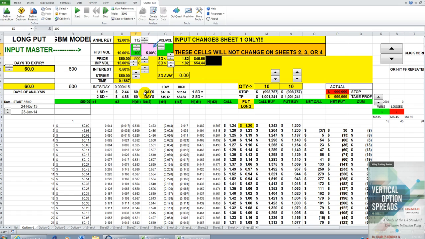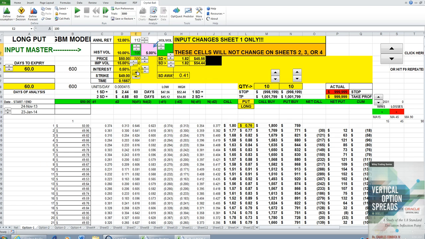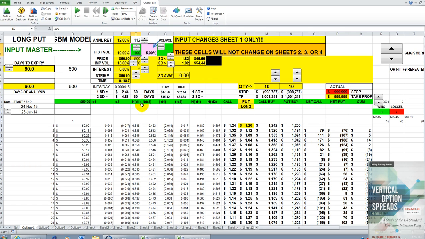Okay, and in this case, what I'd like to do is buy an at-the-money option. If the asset's trading at 50, I've got the price set at 50. Again, that's controlled by these spinners right here. You can go in increments of 10 cents. So we're going to say the asset's trading at 50, and I'm buying the strike at 50. Obviously that can be changed in 50-cent increments, depending upon what you desire. Now you can go on any trading platform. You can go on Yahoo Finance, finance.yahoo.com, and you can find the price of a call or a put.